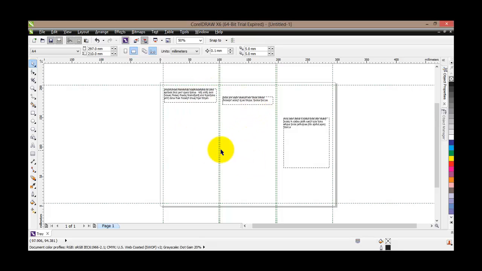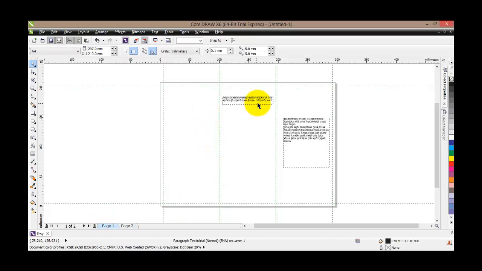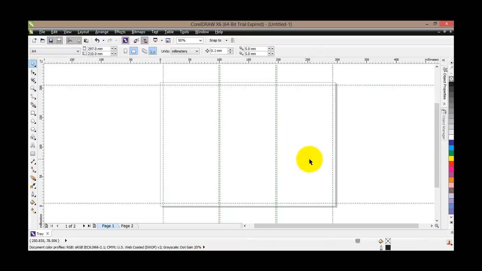To create another page, I'll go down here to this little icon and click on it once. Now we have 2 pages, the first page and the second page. Also, you can see that the guidelines have already been set for this page as they were set for the first one. I'll delete all this text as we don't need it currently.